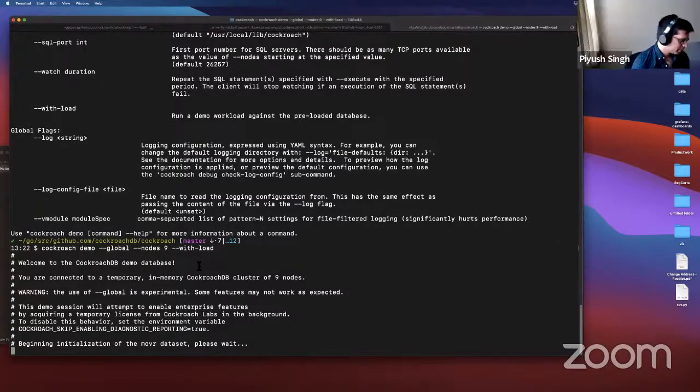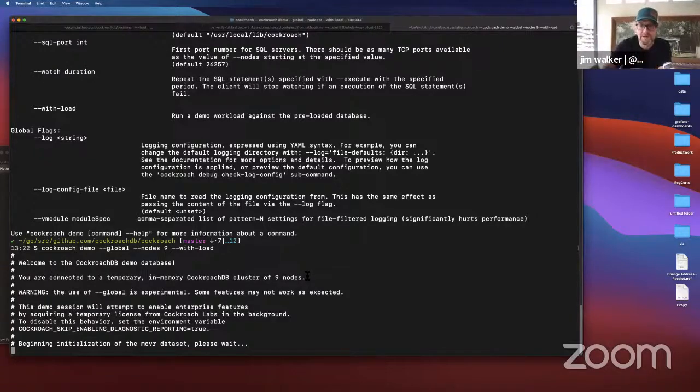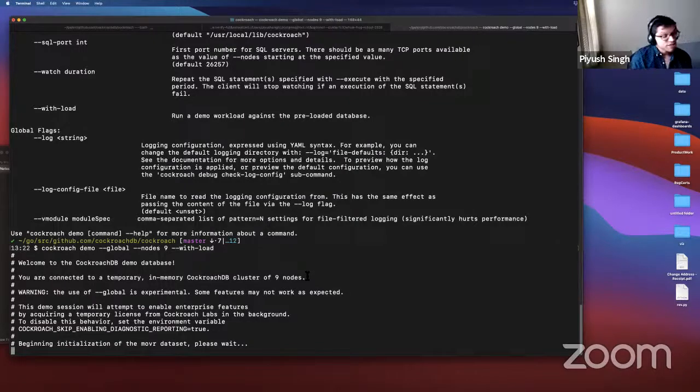But regardless, what's nice is that you can simulate a cluster and simulate load on that cluster as well, which is one of those things I find extremely awesome because it helps me demo, but it helps people play with the database and see what's going on, right? So yeah, this is a tool that's heavily used by our education team. So in our training examples in Cockroach University, this is just an indispensable tool because you don't have to figure out licensing. We actually spin up a temporary enterprise license for you to try enterprise features. It's valid for an hour.